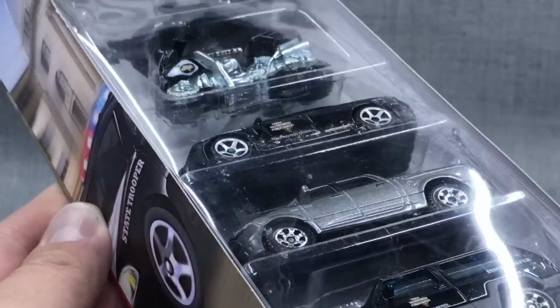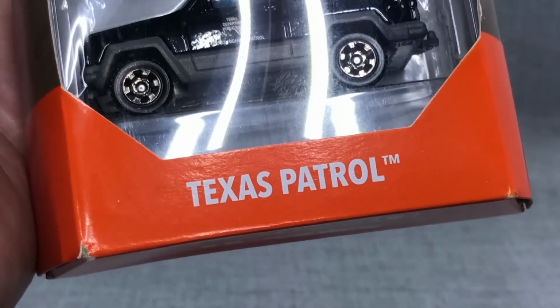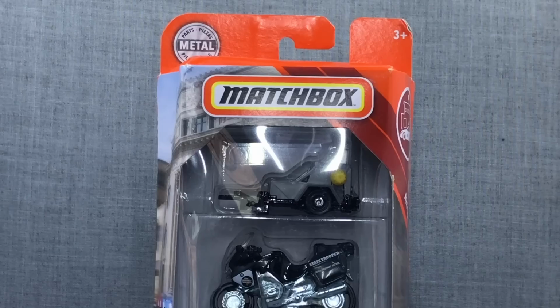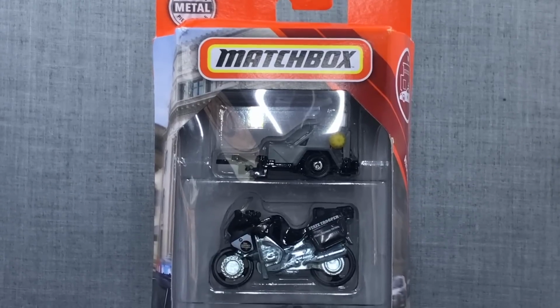But let's talk about this 5-pack called Texas Patrol. I was very surprised to find it in Target just the other day. It is a police 5-pack. Matchbox will always do a police 5-pack every year.